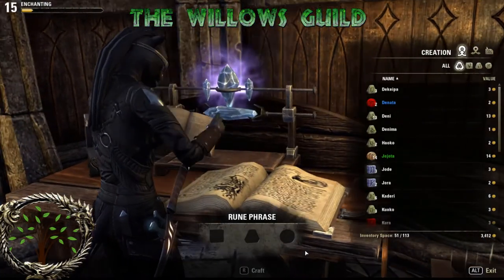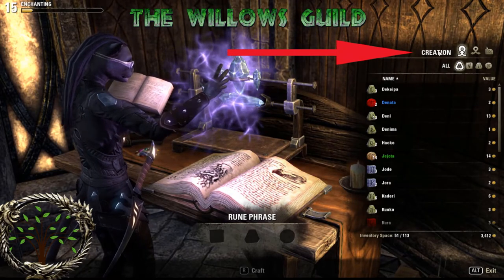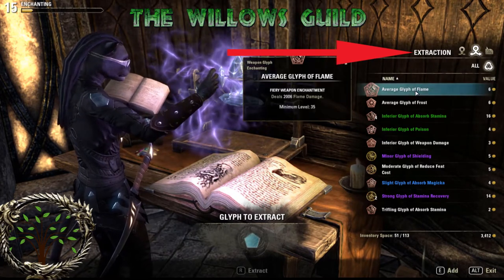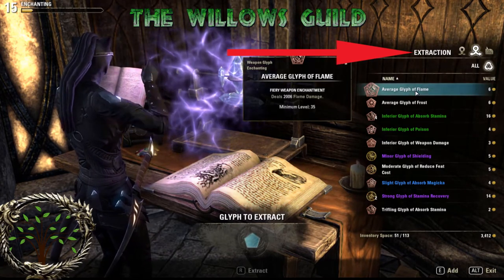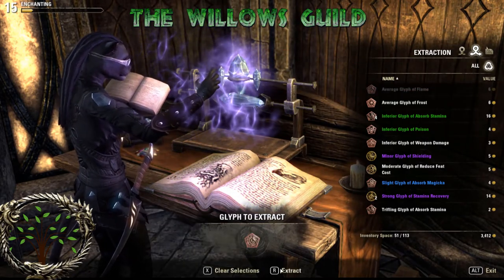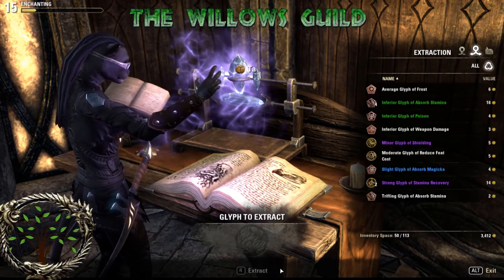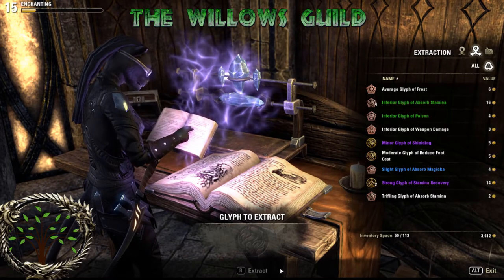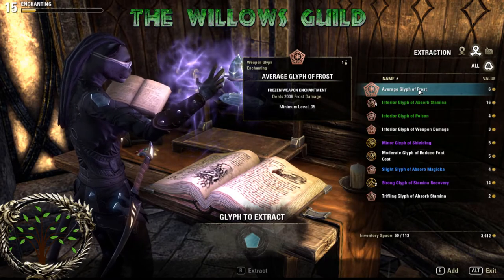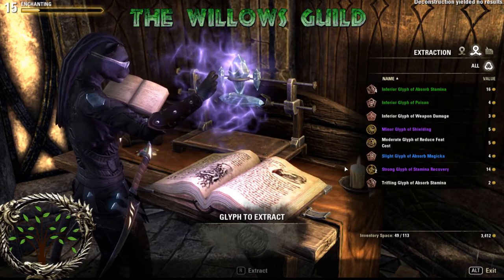Clear selections. We need to extract. We were in the creation tab, so now we're going to the extraction tab. So here's one I have here, which is a minimum level 35 average glyph of flame. I'm going to pop it in there and we're going to extract. Again, just like with the blacksmithing, the woodworking and the clothing, you can extract things out of here. They're not worth a lot, so I probably would, just to get runes that you're short of.